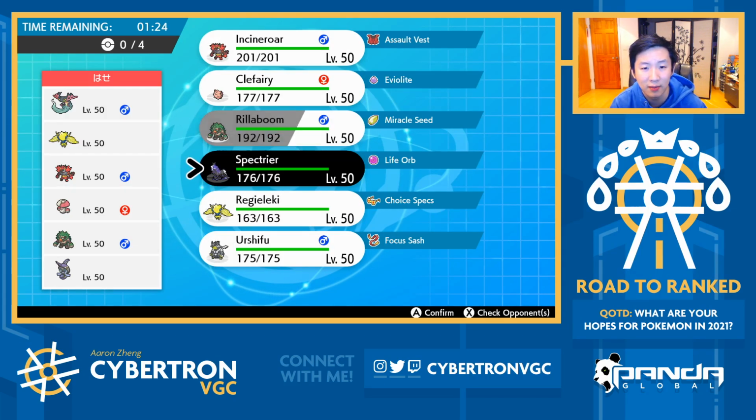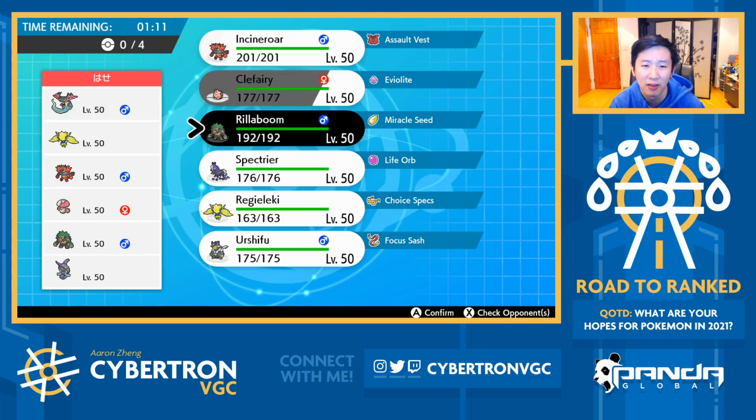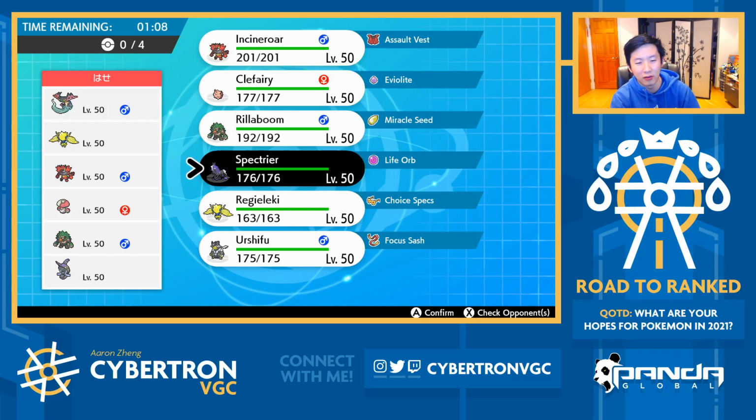Okay, we're up against pretty big hyper offense here from the opposing end. I think the Regieleki Dragapult combination is pretty scary. EV Incineroar, we might actually consider maxing Incineroar here. I don't know, maxing Spectrier is still not bad, though, right?